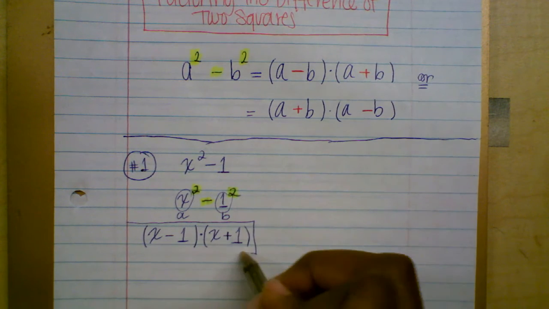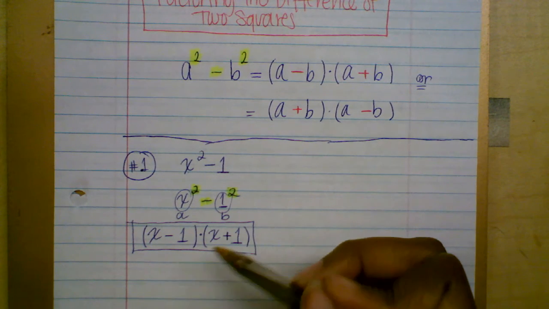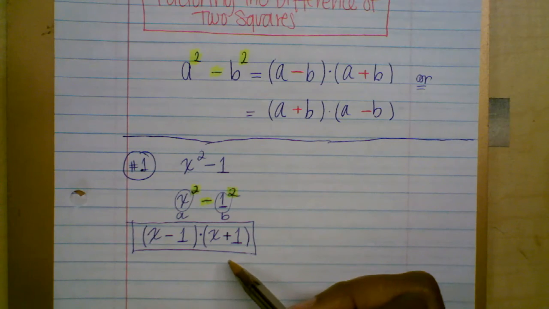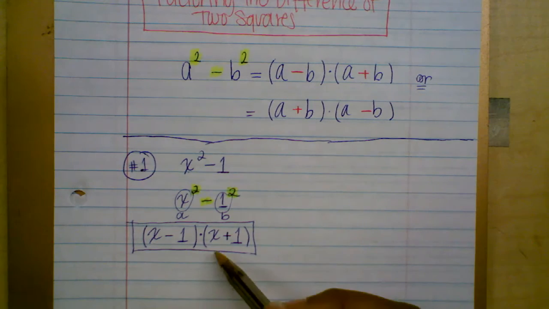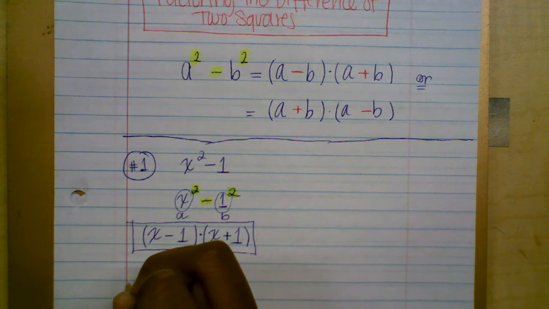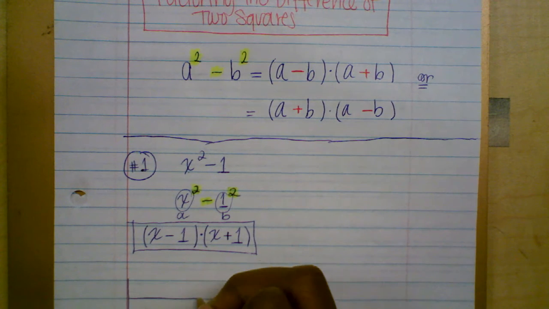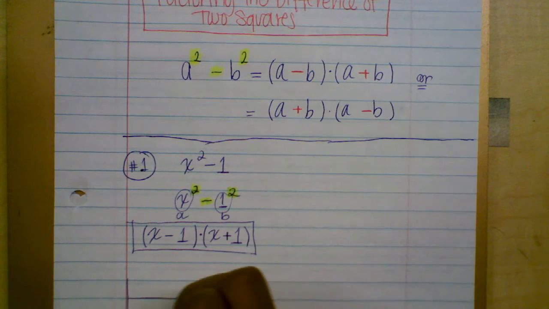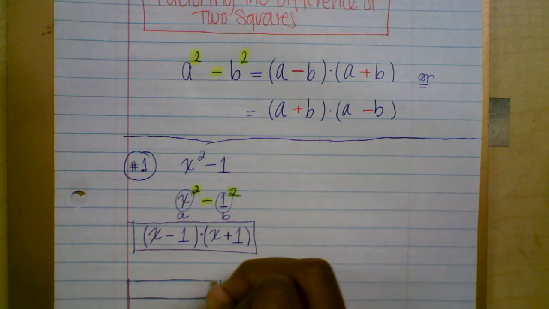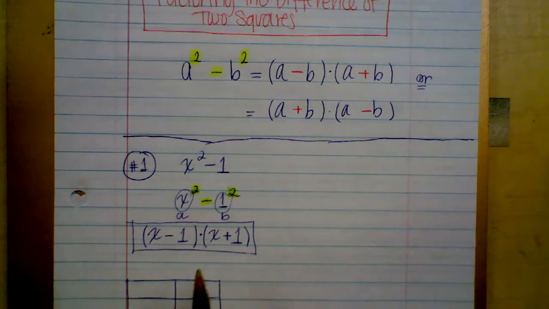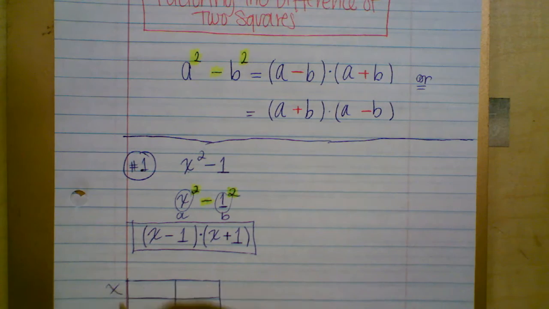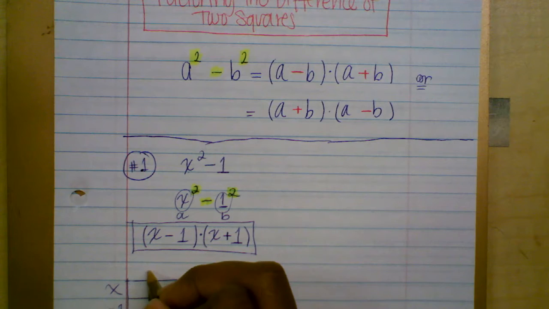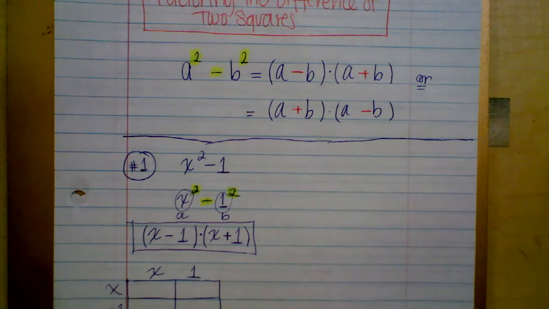So what does it mean? In case you want to check your work, you can multiply and see the middle term. If you multiply, you can use the box method or the distributive property twice. For this video, I'm going to use the box method. So now I have the factors. I'm going to write a factor on the outside, so here is x minus 1, and on top is going to be x plus 1.